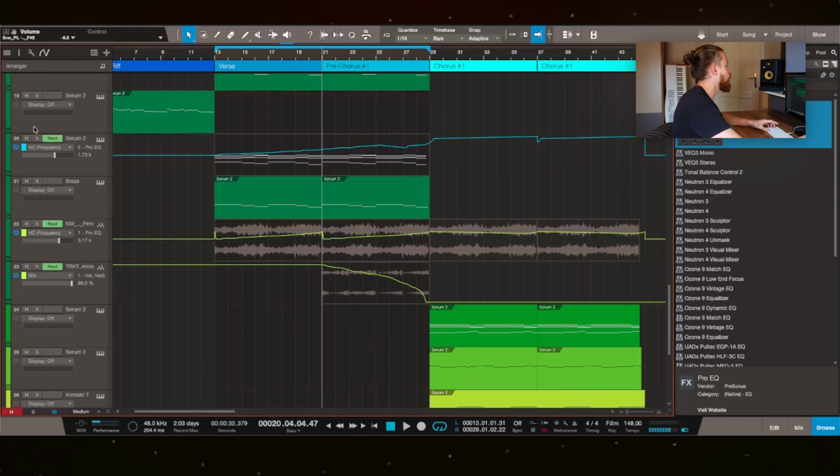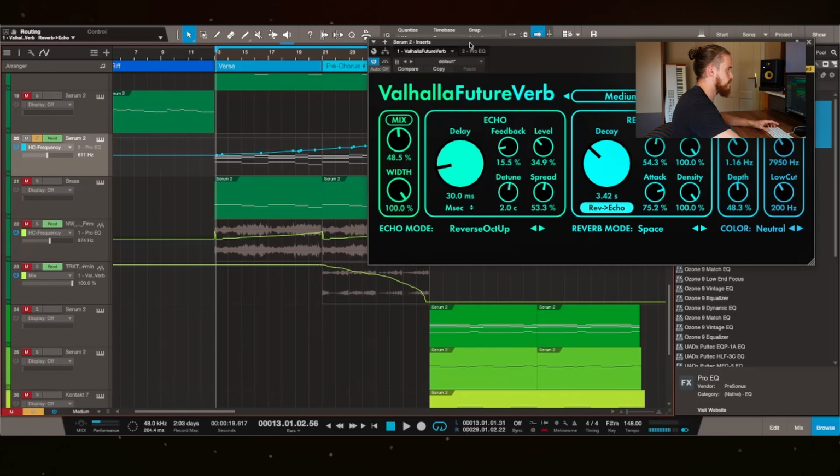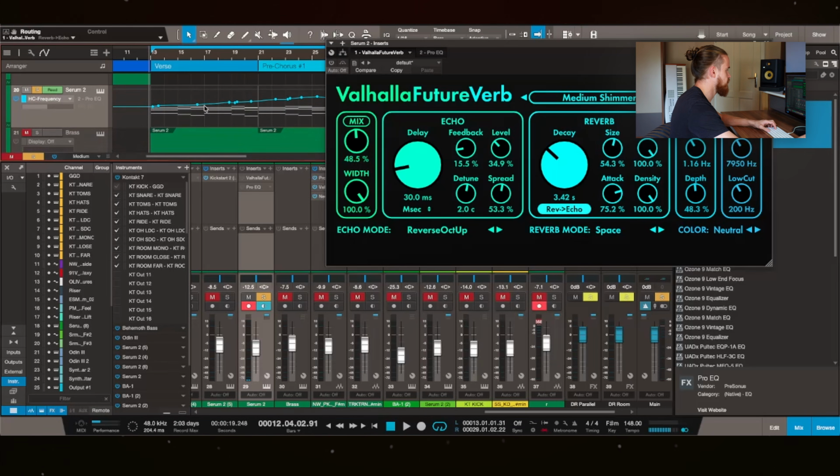Instead of adding new elements every 4 or 8 bars, you add something linear. And how can you do that? With automation. In the first example that I wanna give you, I have a simple EQ automation. I have a synthesizer here and it's playing this. And then I have some future reverb on there, which I find sounds very pretty.